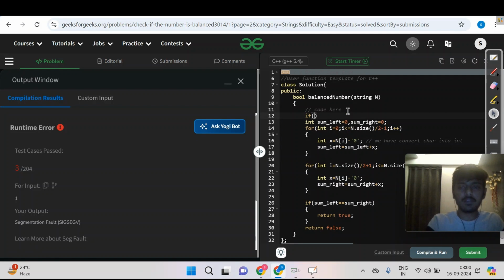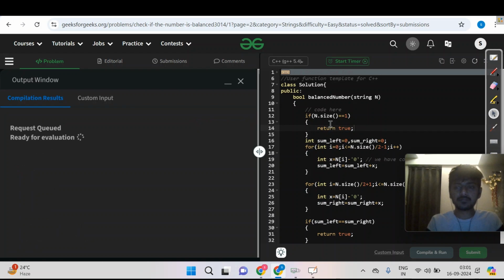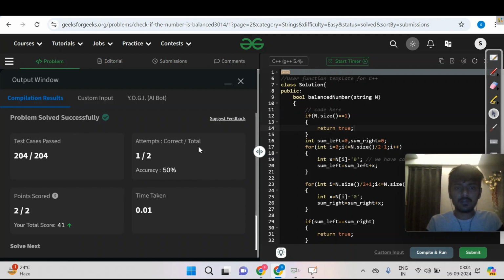So we will handle this like, if n dot size is equal to 1, then we will return true. Okay, let's see. Yeah, so all the test cases have been passed.